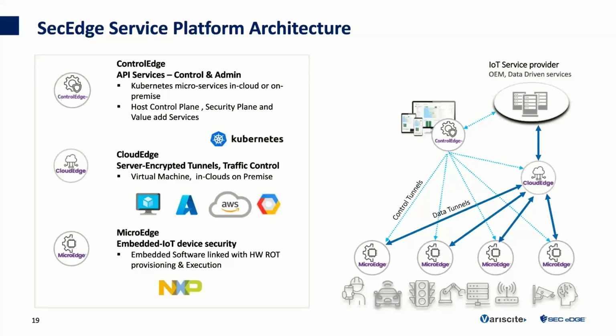The second property is that you can have multiple tunnels from one device, and this can have many advantages. It expands the number of services that you can offer to the device, and it can also offer new monetization options. For example, you may be, let's say, a device vendor. You're selling your device, but now you can offer the option to have monitoring or analytics done for these devices by a third party, and those access can be monetized. And those access will be highly secure with the same encrypted tunnels, and Control Edge will be able to monitor all these edges and apply security policies and all the security functions to the endpoints.